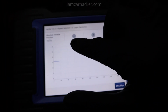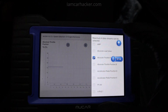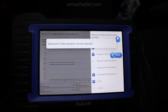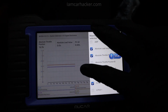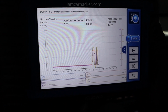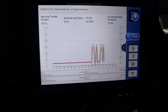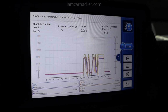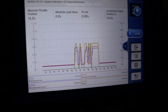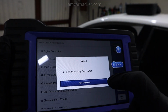Okay, so once you have opened the graph, I can press this and input additional values. I think 4 will be maximum. Yes, 4 values, so you can display 4 graphs at once. Now all of these are about throttle position, so they will be changing when I hit gas pedal. So only 4 values, but graph looks very good, like it's not hard to read data like on some scan tools. Then if you have fault codes, you can also read freeze frame data.